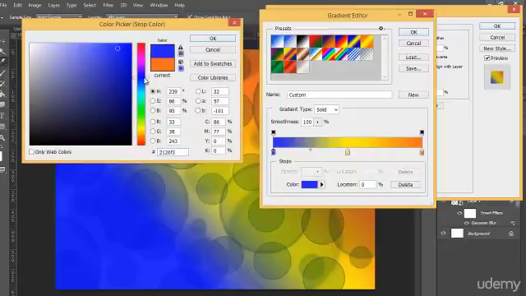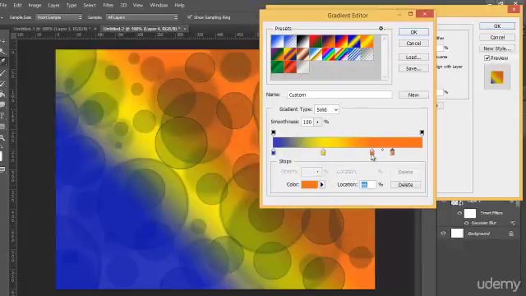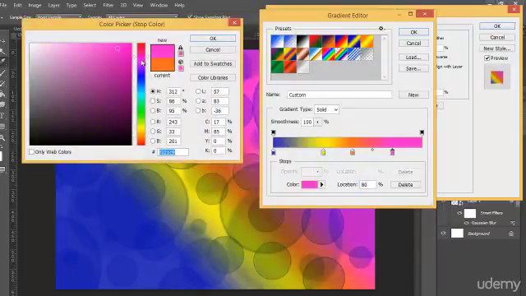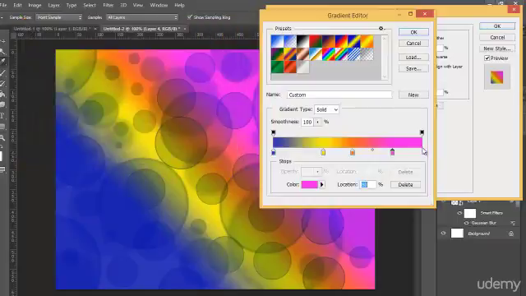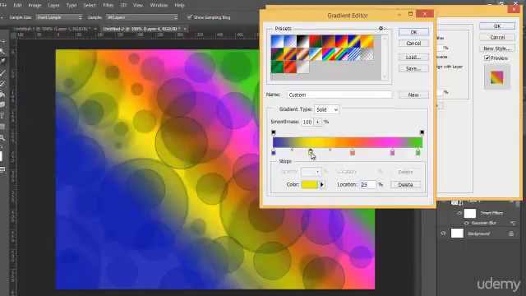Here let's say it's blue. Okay, this one, and then we have yellow, it's fine. Then we have this one, then let's say a pink color, this one, and finally a green. Okay, this one. So just like this.